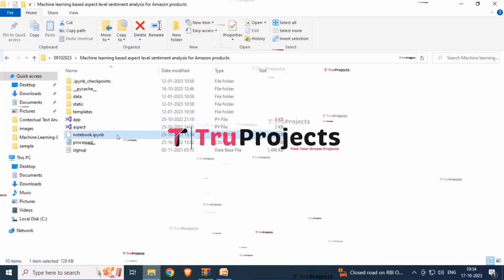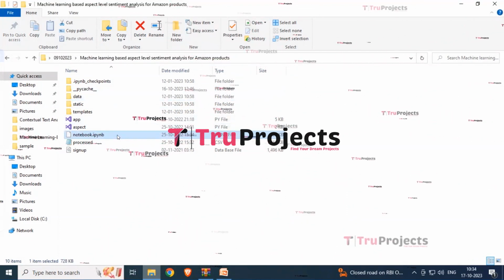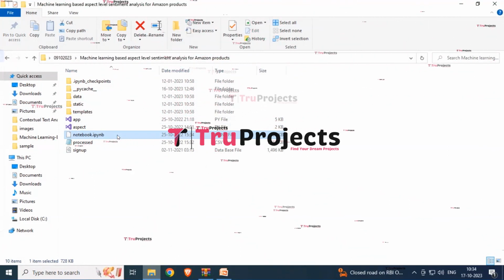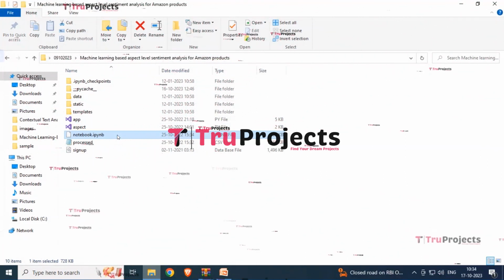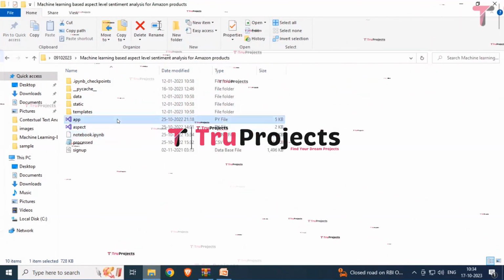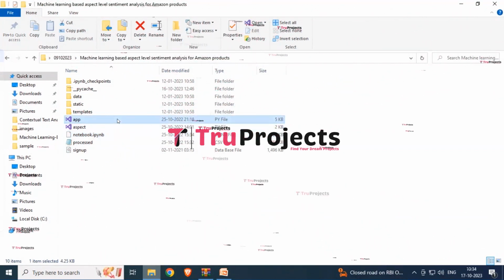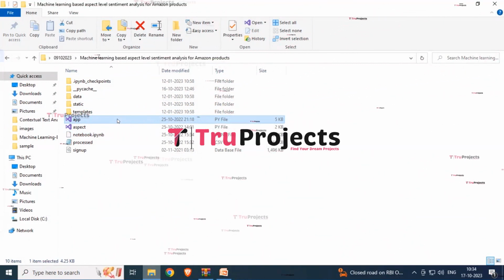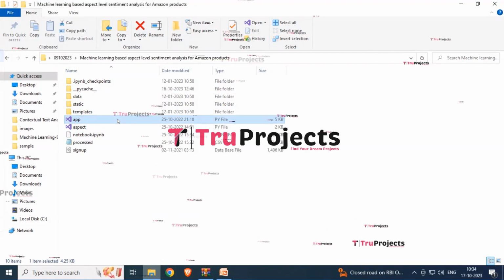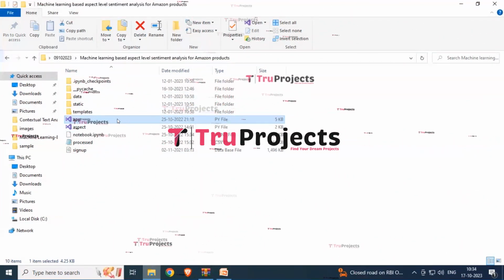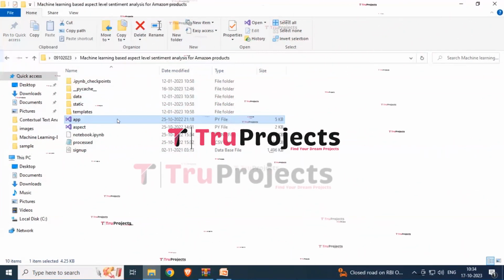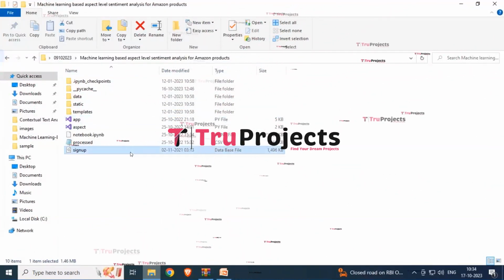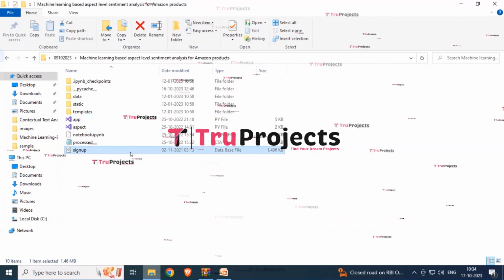Next here we have the .ipynb file, which is a Jupyter notebook file which contains a combination of code, graphs, and outputs all in one place. It allows the users to write and execute code in individual cells, making it a popular choice for data science. Next here we have the app.py file, which likely contains the information related to front-end logic. It could include code written in Python that handles server-side operations such as processing user requests, interacting with the database, and generating dynamic content to be rendered in the HTML templates. The next here we have the signup.db file. This file appears to be the database file which is used to store the information.